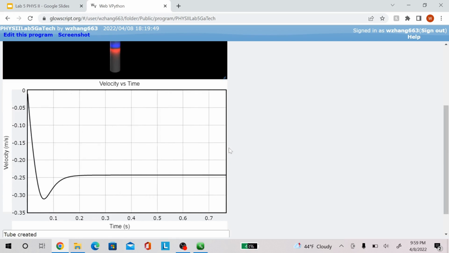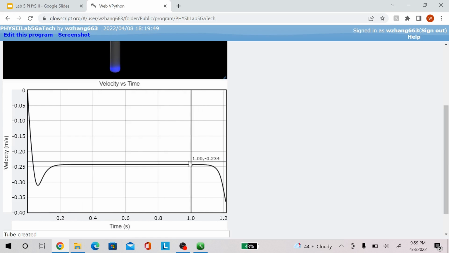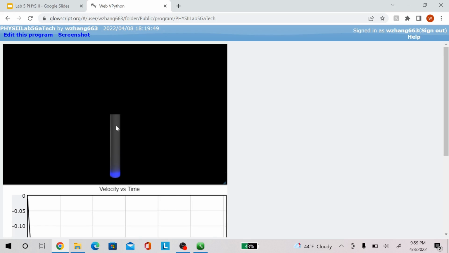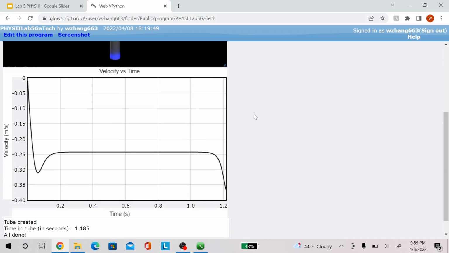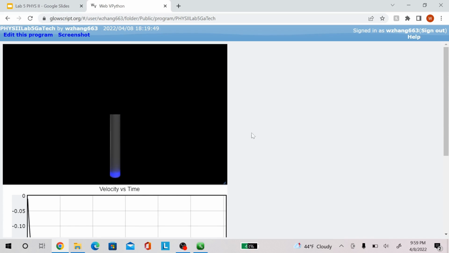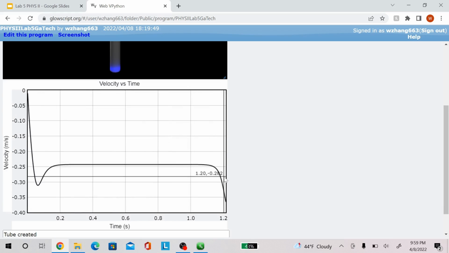So as it falls down, we can see that the graph looks like this. Recall from Newton's second and third law that when velocity stays the same, that means there's no acceleration. So that means that throughout the duration of the tube, somewhere between here and here-ish, you're going to expect a net force equal to 0 when these two forces balance out exactly. Here and here at the end, this is not going to be the case. I'm going to leave it as an exercise for the reader to guess why, but you could intuitively guess why already, just by thinking about it in real life.